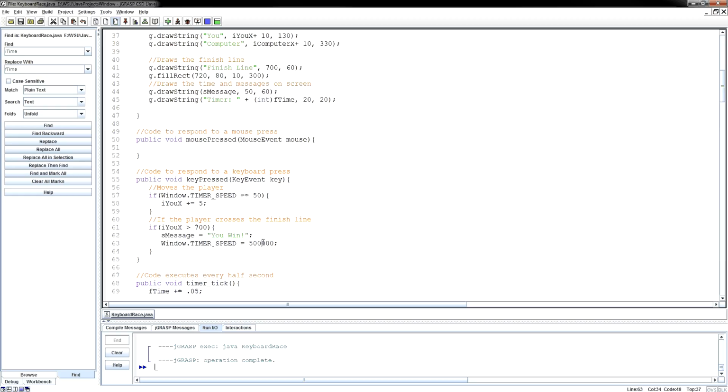If you actually sit there and wait for a minute, your timer will go up and you'll be able to kind of see that. So it's a little hack we did just to keep things simple for this project. There are ways to stop the timer, but I'm not going to go into that in this class.